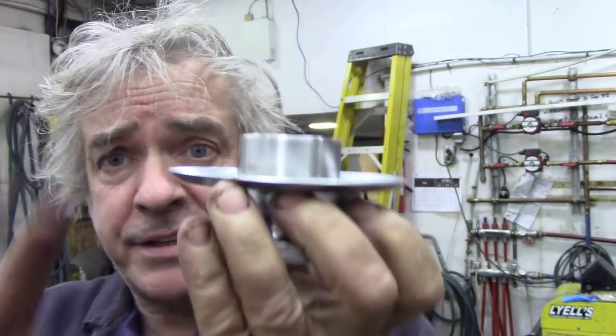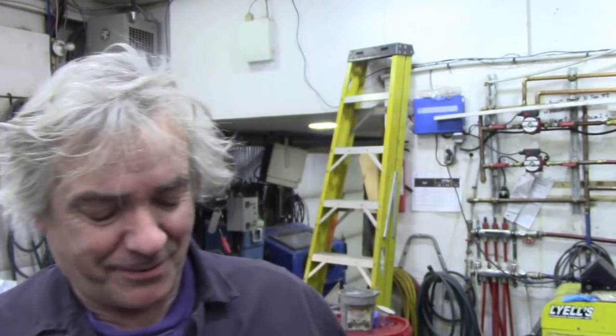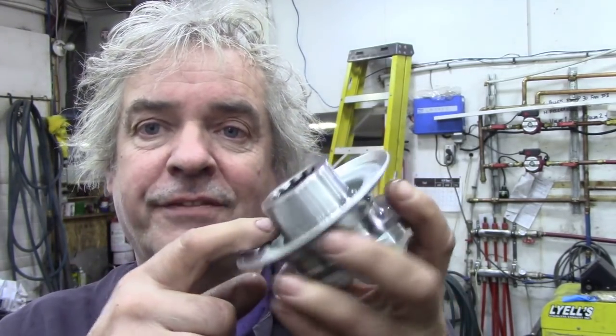So I put it in the press, and I pressed it so it was narrower, and it was still catching. Now, I was getting a bit fed up at this time. So what I did was I put the old pinion back on, which somebody had actually replaced at some point. And the bearings, the surface here for the seal was perfect.